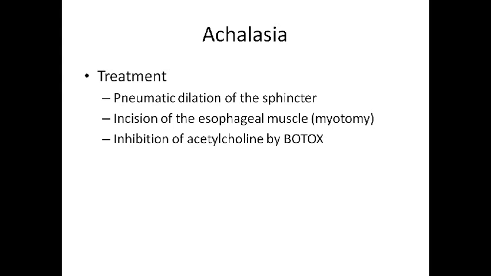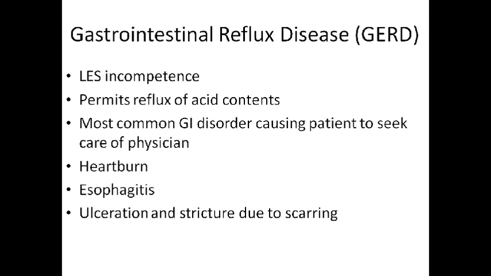The treatment, unfortunately, we can't really do a lot with this in our office. Possibly manipulation may help with this as a secondary treatment, but usually they have a pneumatic dilation of the sphincter, which can be quite painful. Or an incision on the muscle, so taking out some of the sphincter muscle to relax it, or to inject Botox to inhibit some of the acetylcholine that is responsible for the contraction.